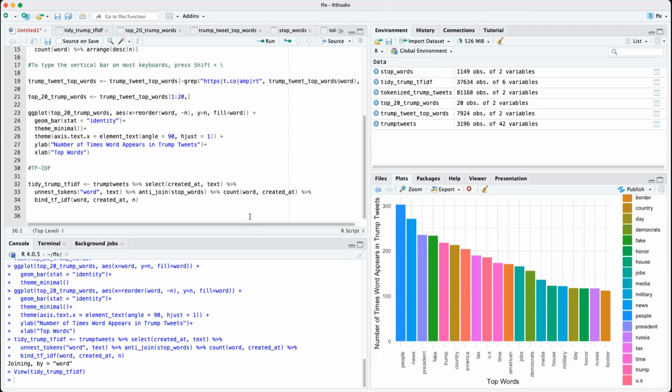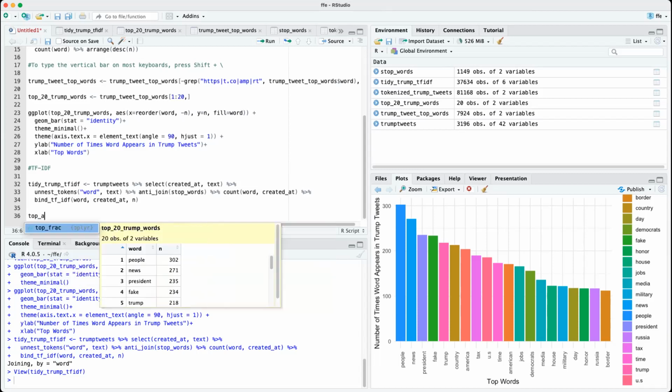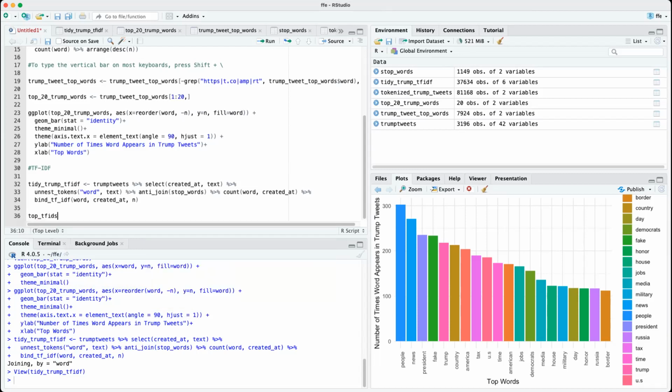So we need, let's say, the top 20 of the most frequently occurring TFIDF scores. So top TFIDF is my new object, and top TFIDF is going to include what I did above, the TFIDF scores. I'm just copying and pasting it here.